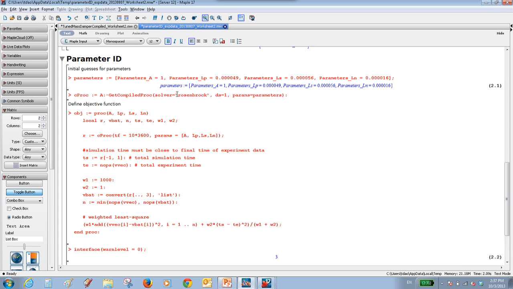The reason I'm using a Rosenbrock solver here is that the battery model is a very stiff model and it needs a very robust solver to solve it. I'm also using a sampling rate of 1 second, and I will pass the list of parameters that I have defined before into this getCompileProc command, and I will generate a C code by calling this.